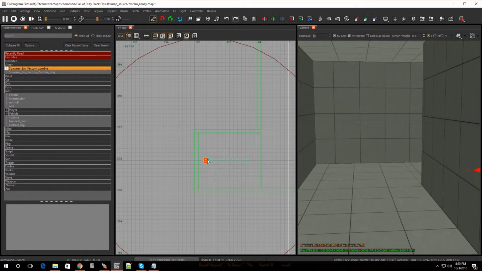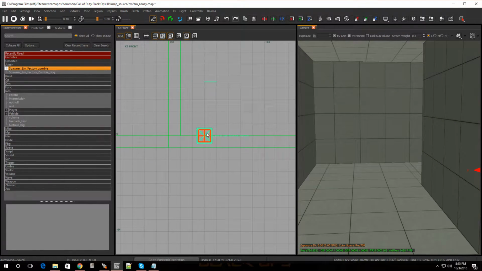All right, so he's right there. That's fine. He's supposed to be halfway between in the floor. That's cool. You can also bring him up. It depends on what you like. I like leaving him right there. All right, so this bad boy, we're gonna give it some KVPs.